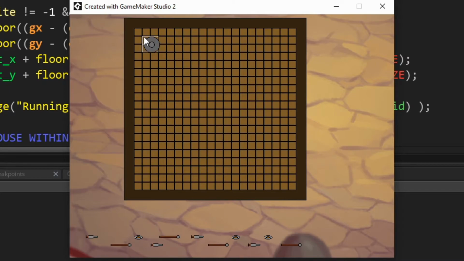And if I try and place it anywhere where it covers enough cells, then it'll get placed. Same for the spear, although I released it a bit too quickly then. So if I try and place a sword on top of a spear, it shouldn't work. But as soon as the cells turn white, then yes, I can place it.